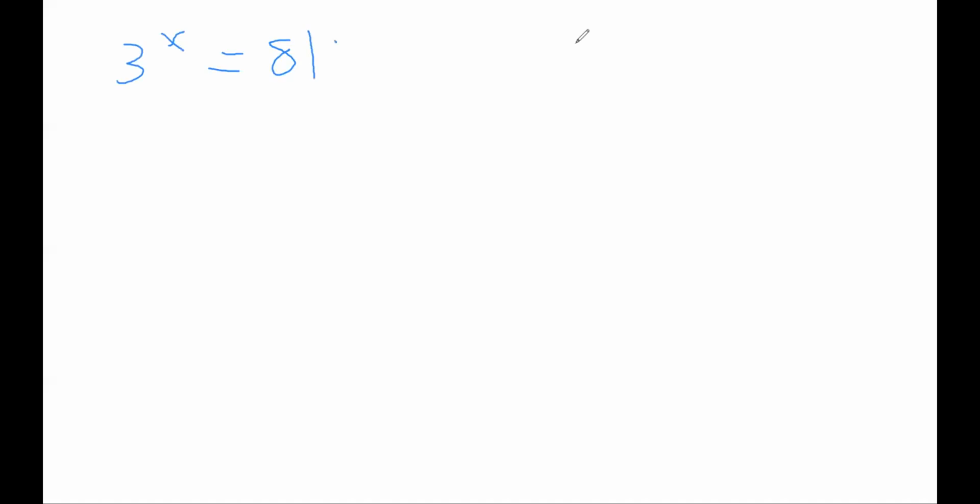Suppose that I will do what? I will change the form of 81 without changing its value to make it 3 power something. Why? To make the bases equal. And if the bases become equal, the powers will be equal. Who can tell me 81 can be what power of what?